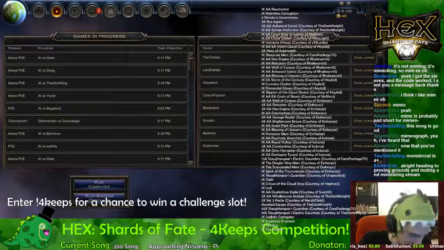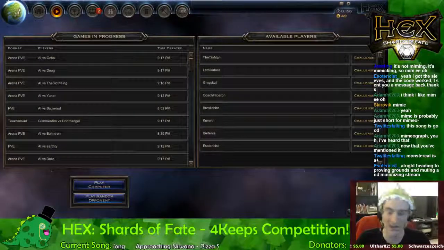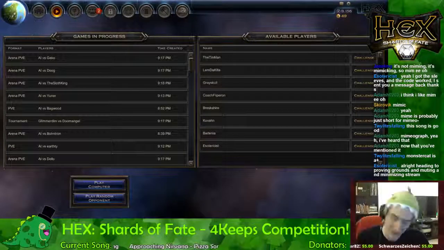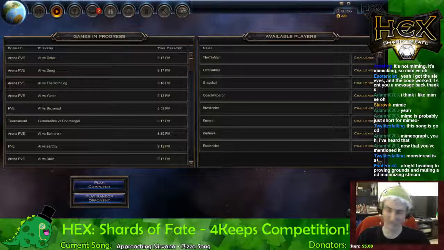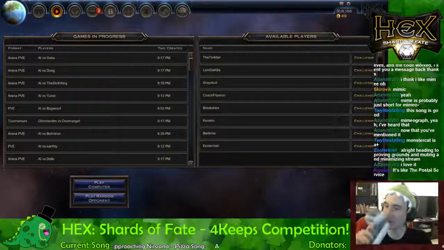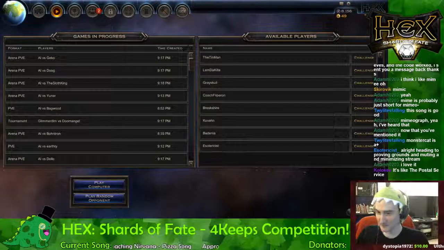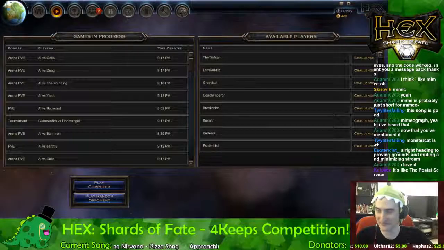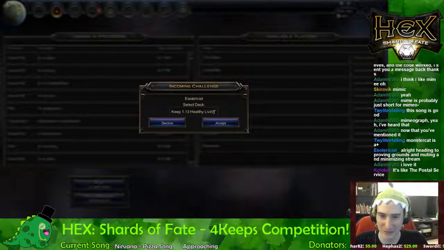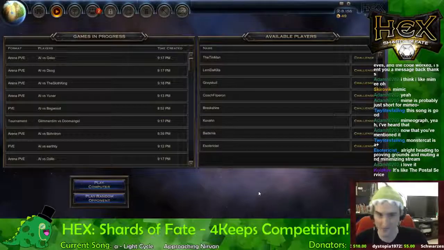All right, we'll clear this off. Heading to the Ruin Grounds, muting and minimizing the stream. Awesome, Esotericist says, shoot me a challenge whenever you're ready. We will see you on the other side. Cool. All right, Esotericist coming in. The first keep 1.13, healthy, living. We accept.